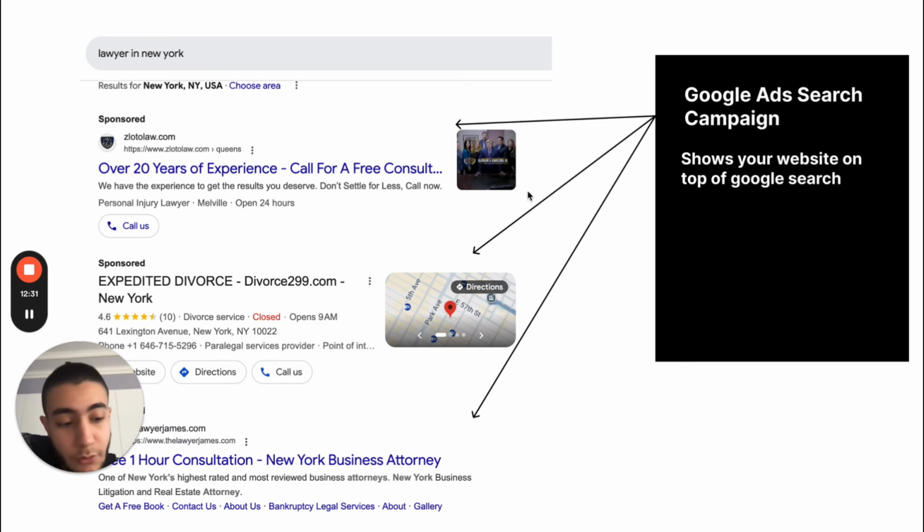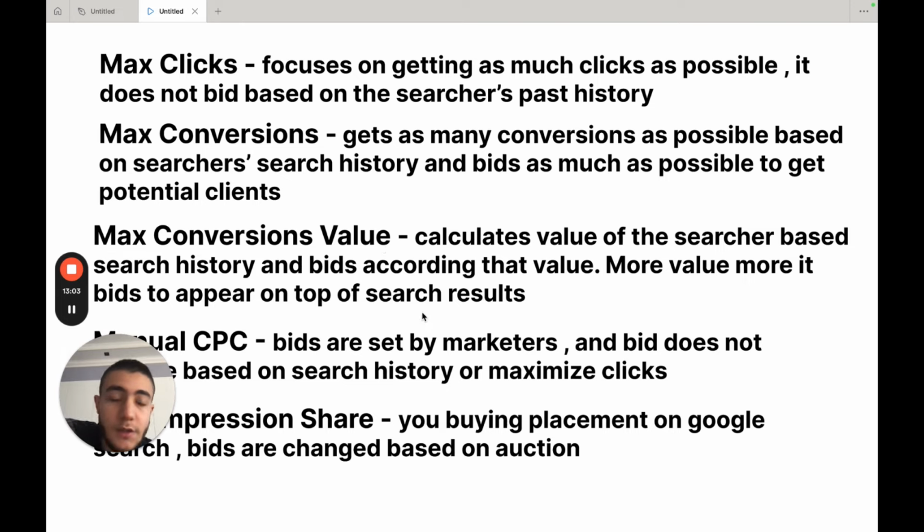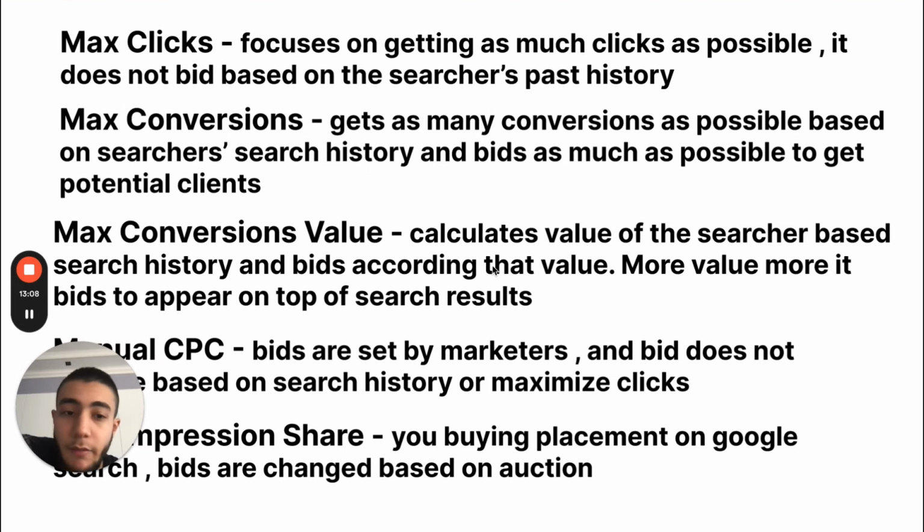This is best for when you're already running Google Ads. So what I mean by that is you started with the maximize clicks strategy, and then you switch to the maximize conversions strategy, because it's going to optimize on the specific people who are your potential customers. The maximize conversion value looks the same, however it calculates on the value of the client.